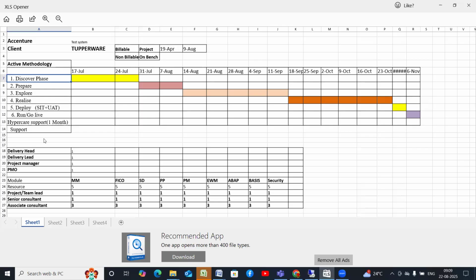Then in the prepare phase, here we get to know, based on the requirement, how we will set up the system in standard. Here we are not going to do any customization. Basically in this phase, the kickoff meeting officially happens.